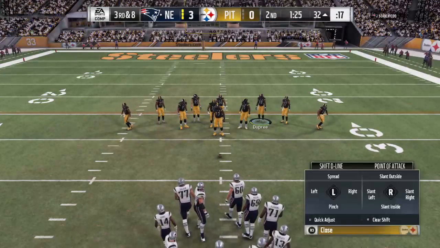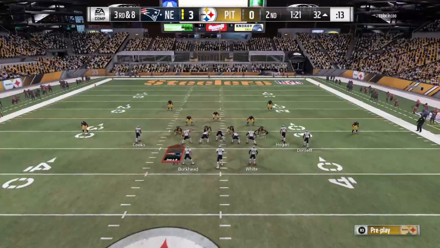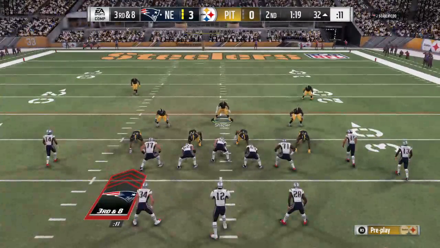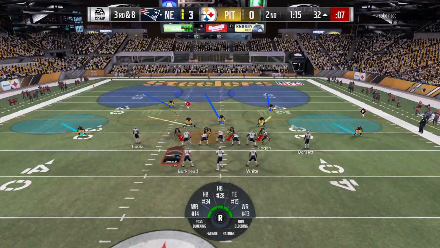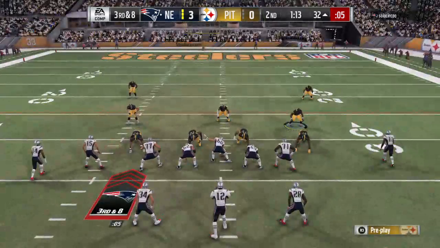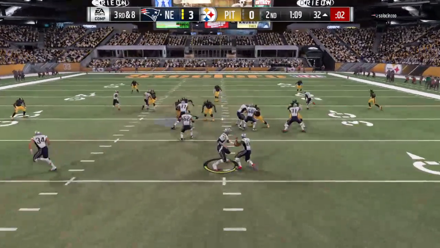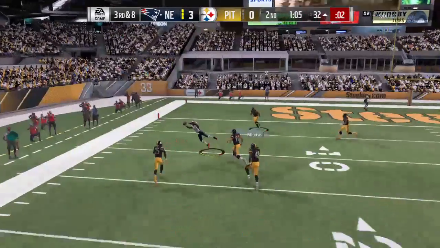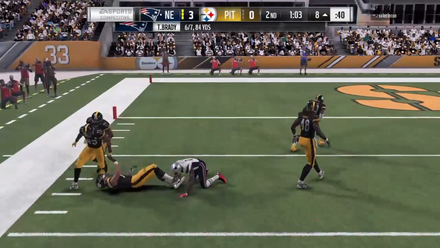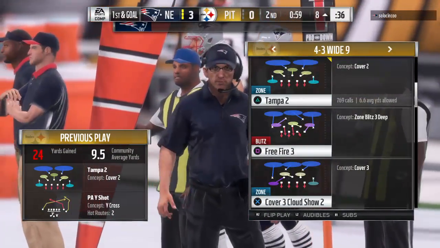New England on 3rd down. They've only converted once in 4 tries. This is 3rd and 8. To throw, it's Brady. And able to find Dorsett. They're able to convert on 3rd down, and that sets up a 1st and goal.